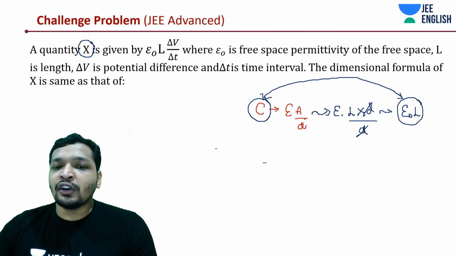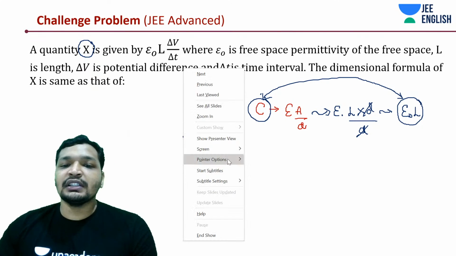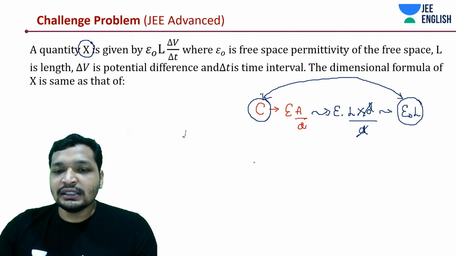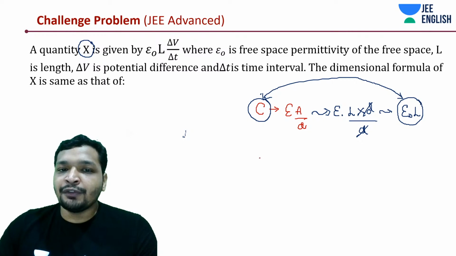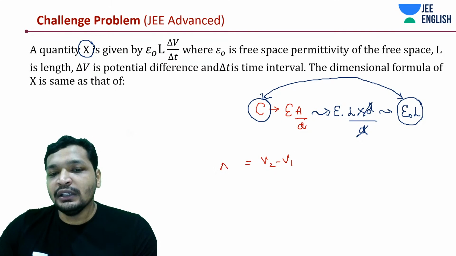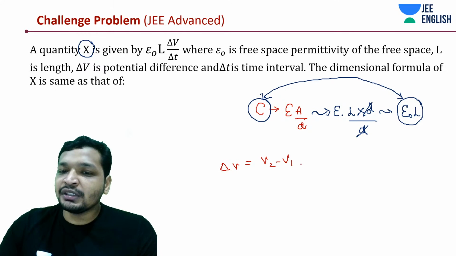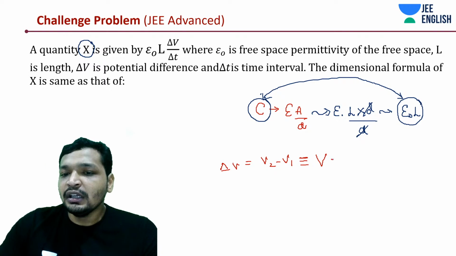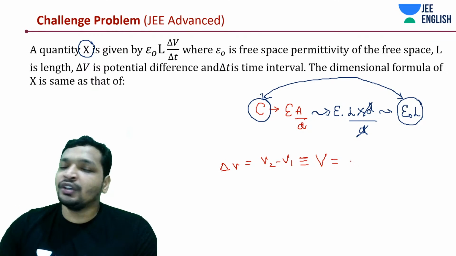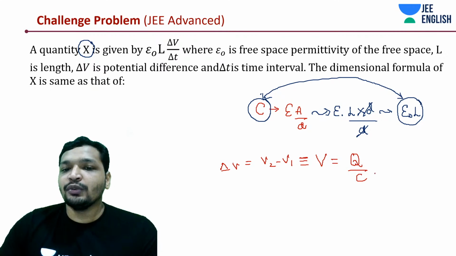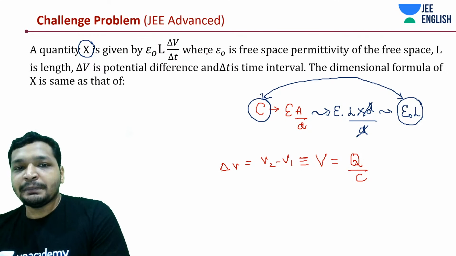And if you remember V, when we started talking about capacitance, the dimensional formula of capacitance. So what is delta V? V is going to have the same formula, V2 minus V1, which is delta V, and it has the same dimensions as V. So dimensionally they are the same. So I'm just writing it as V. It's actually delta V. It's Q by C. Q is equal to CV.